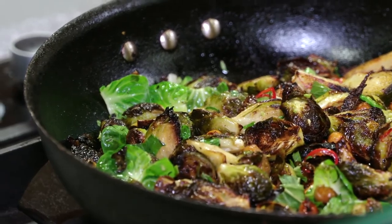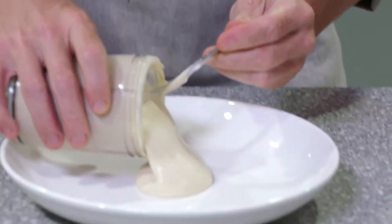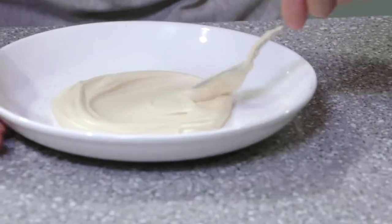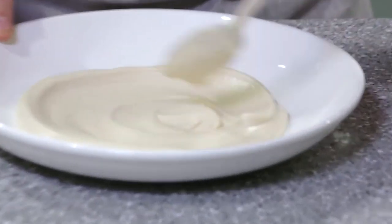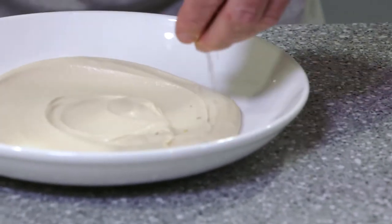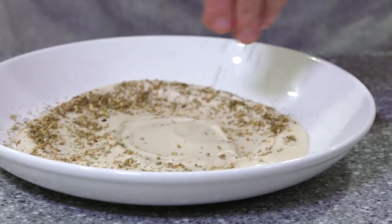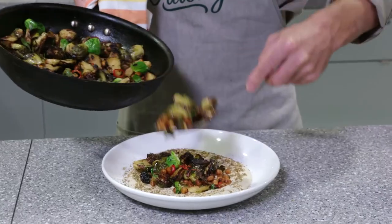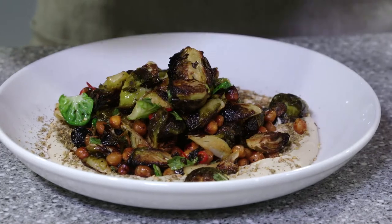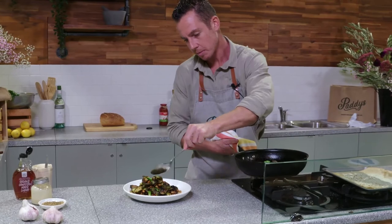Alright, this is the plate-up — really nice and simple. We've got this creamy hummus we made; spoon that down and spread it out. We've got zaatar — it's like a dried wild thyme, sumac (which is a sour berry), and sesame seeds — and I go pretty nuts on that. Then the spicy, sweet, crunchy chickpeas on top. This can be a vegetarian meal, a side dish to roast chicken, fish, or roast meat — your Sunday roast, or even just a snack. Lots of crunchy chickpeas and all these nice Brussels sprout leaves.